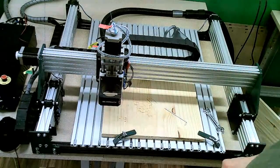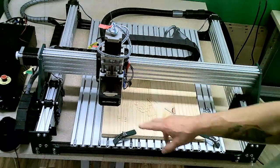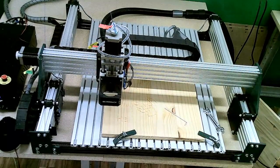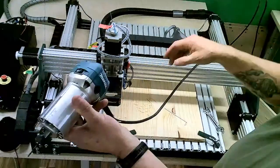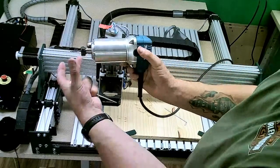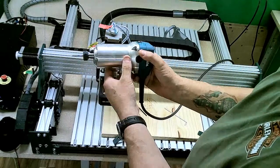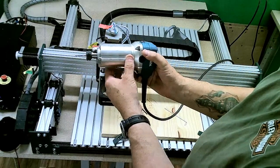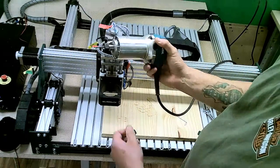Back to our Makita installation. I've now got just my basic spindle holder here. I grab our Makita router motor. The Makita router normally has an assembly on it because it is a plunge style router. When you get that piece is removed and you no longer need to use it.